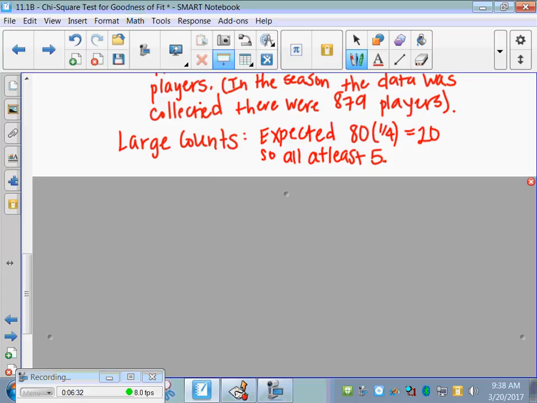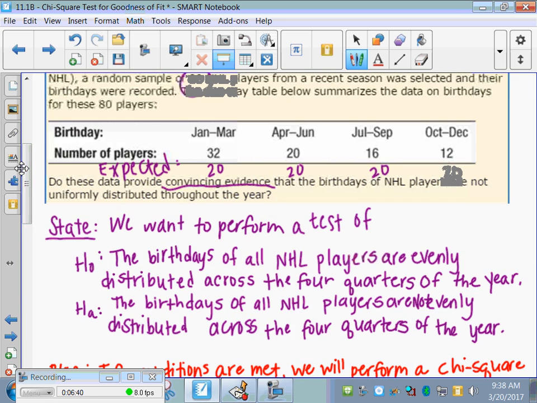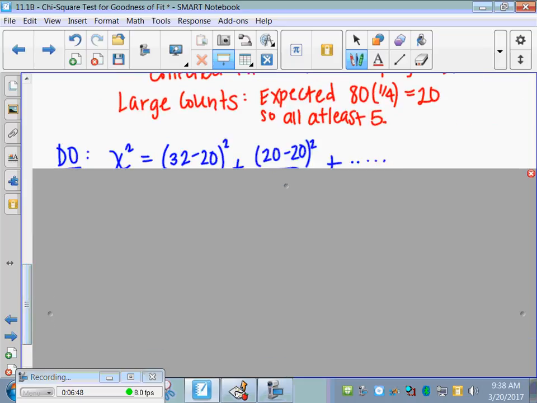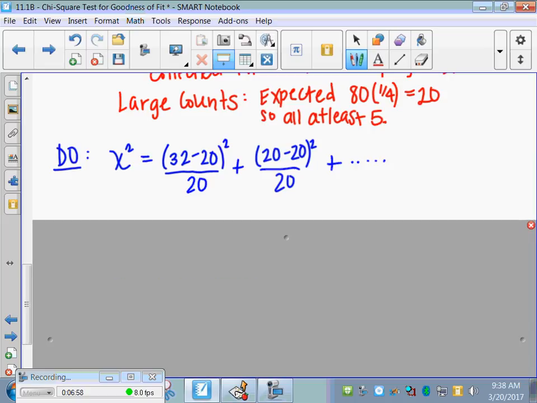And now we got to do our lovely test statistic, which you guys learned the formula for. So it's observed minus expected squared divided by expected. So this guy minus this guy squared divided by 20. That guy minus that guy squared divided by 20. If you want to write them all out, you can. You at least need to set it up like that for me, where you do the dot, dot, dot. It's fine, okay? And then you can, of course, use your calculator to find all of it.